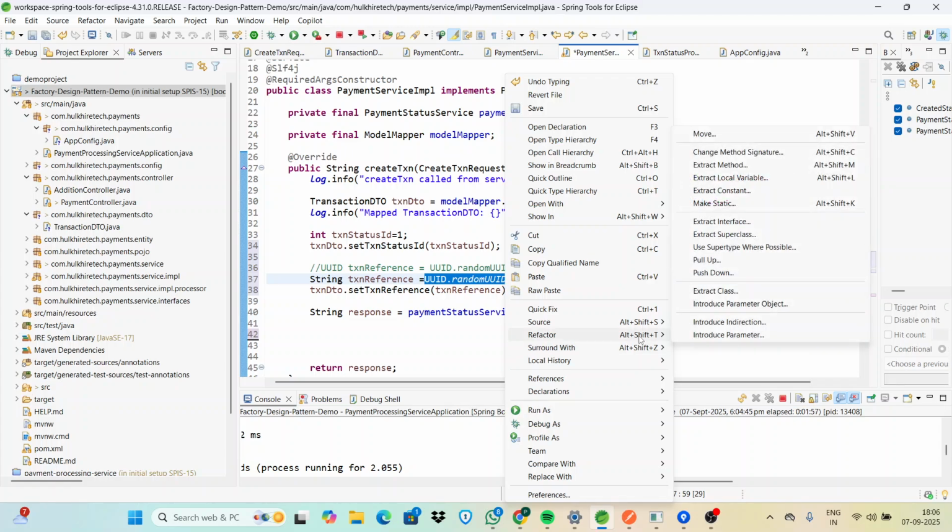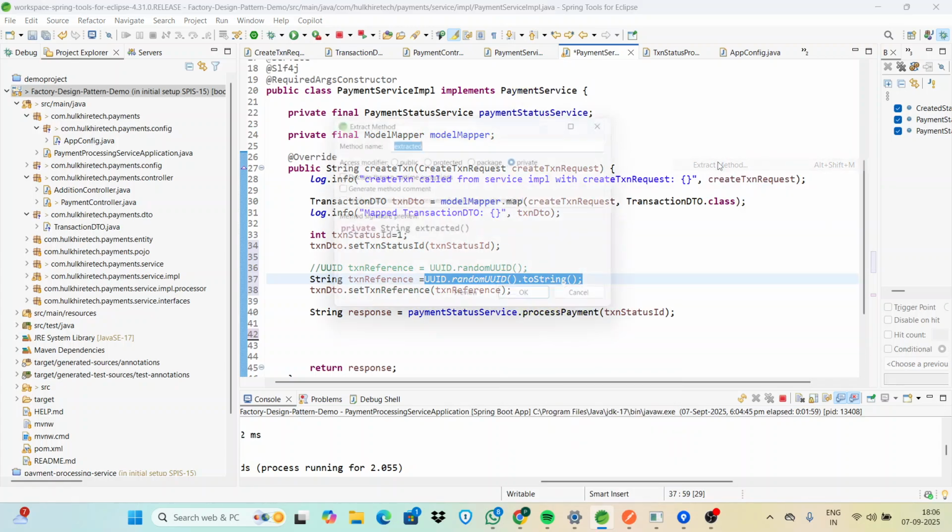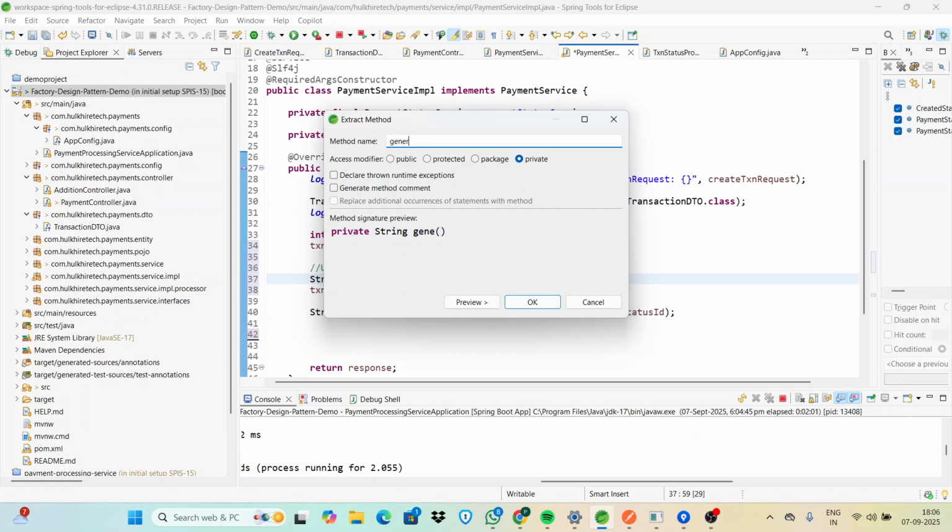So refactor, extract method, is generate unique ID, or unique ID generator.